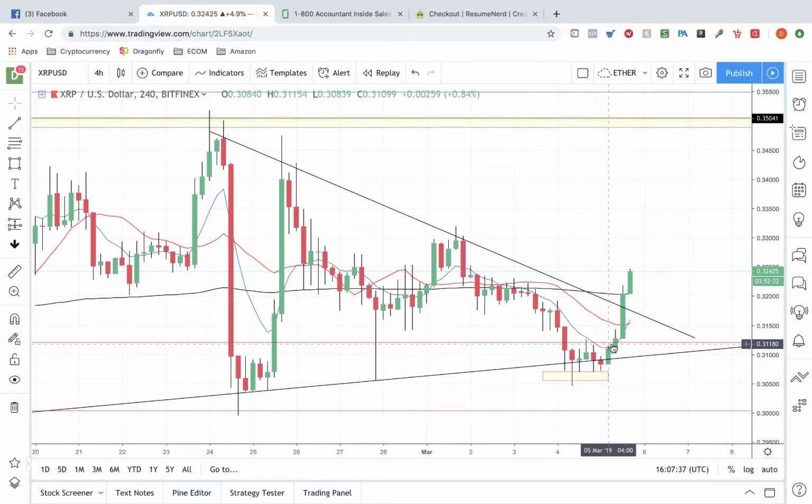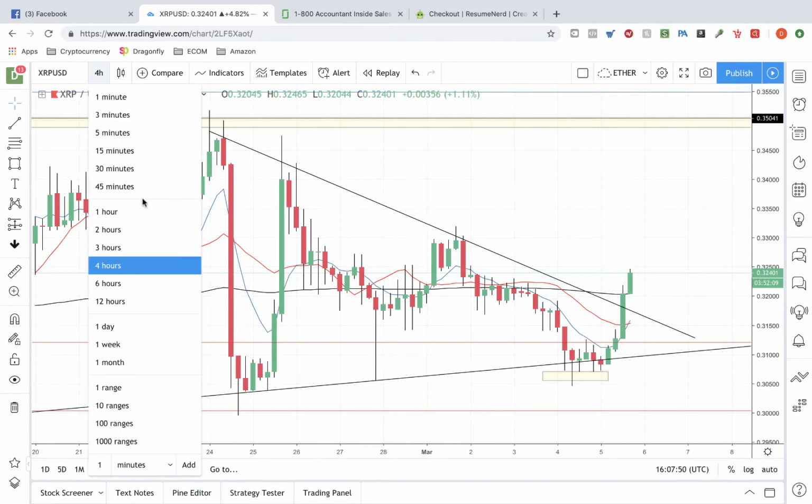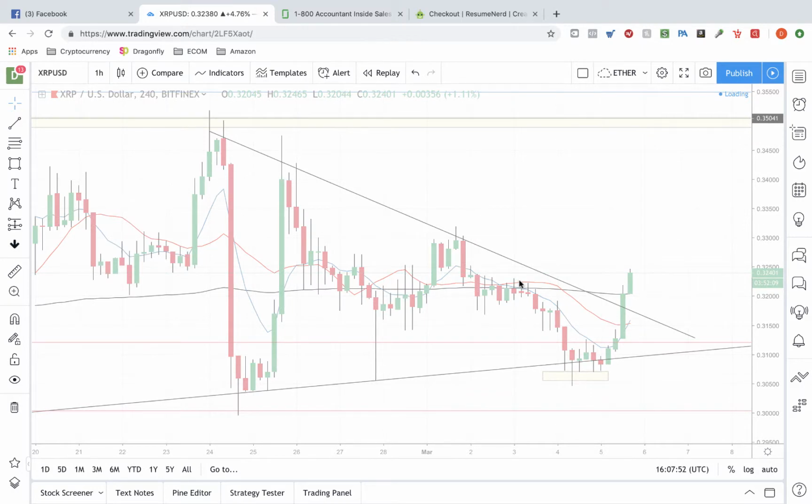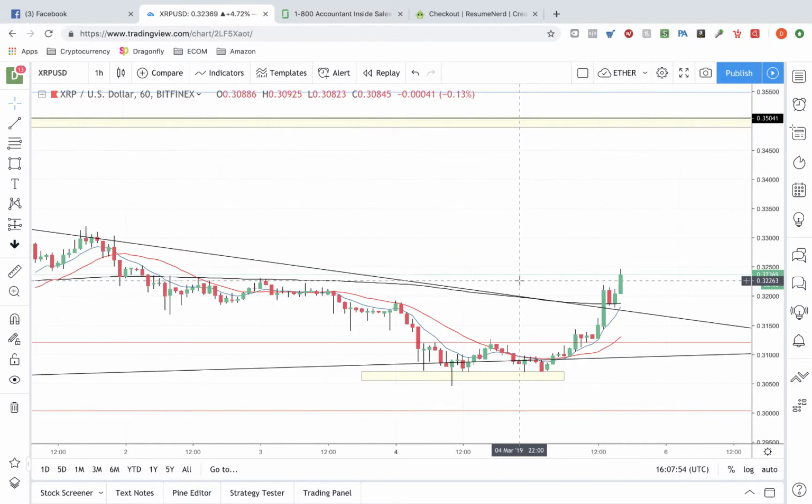We have a double bottom formation that is giving us an upside note on what is going on. We have a double bottom formation that was actually broken and retested perfectly on the 1-hour. We've broken the trend line and we have breached the 200 MA. These are all reasons. We got like 5 different reasons.